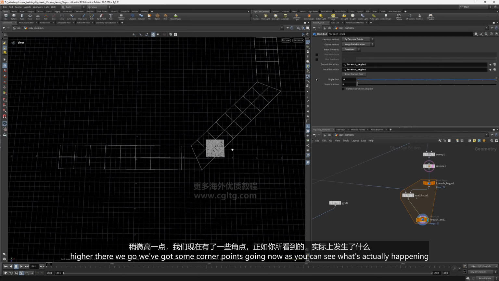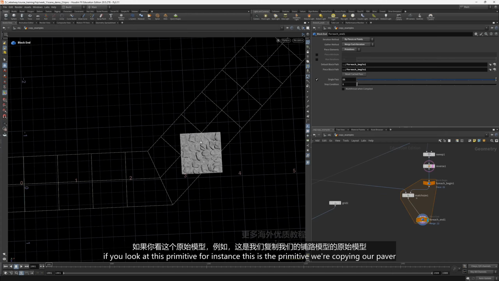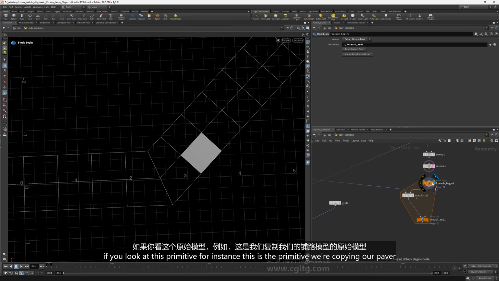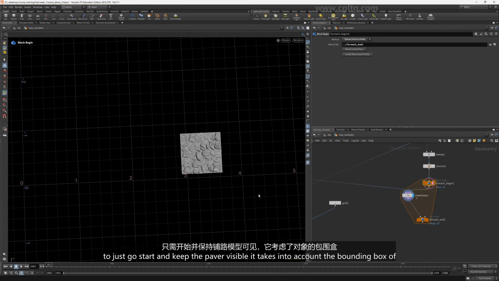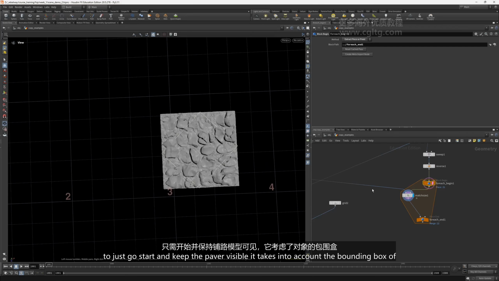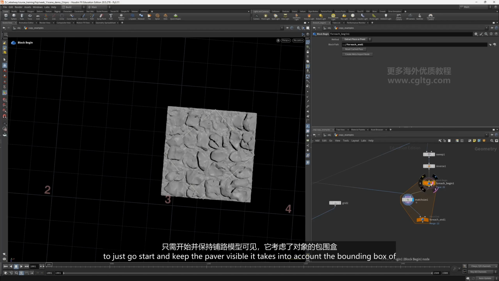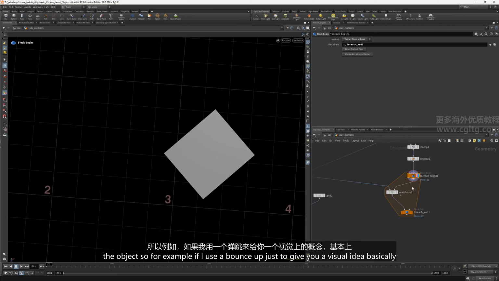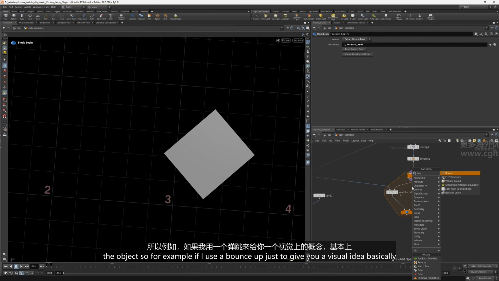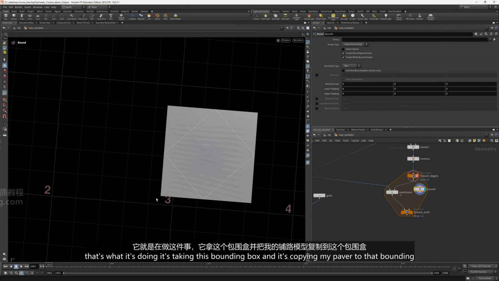Now, as you can see, what's actually happening, if you look at this primitive, is this is the primitive we're copying our paver to. Let me ghost that and keep the paver visible. It takes into account the bounding box of the object. So if I use a bound SOP, just to give you a visual idea, that's basically what it's doing.